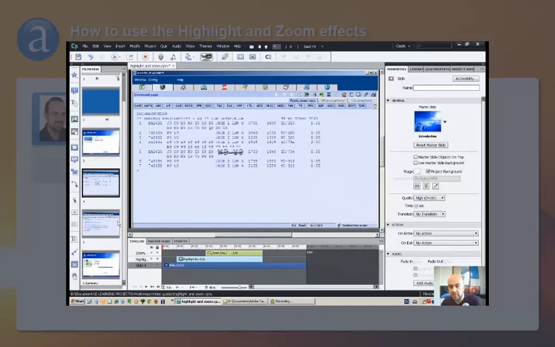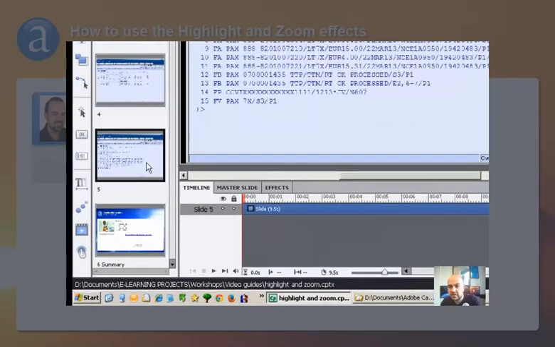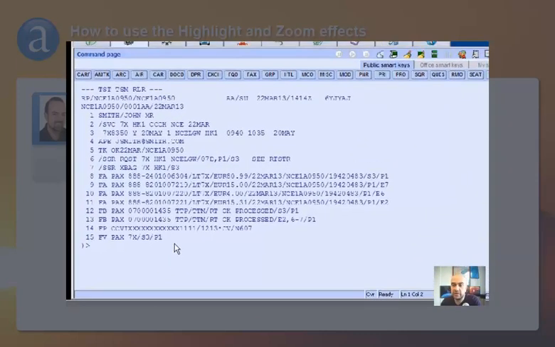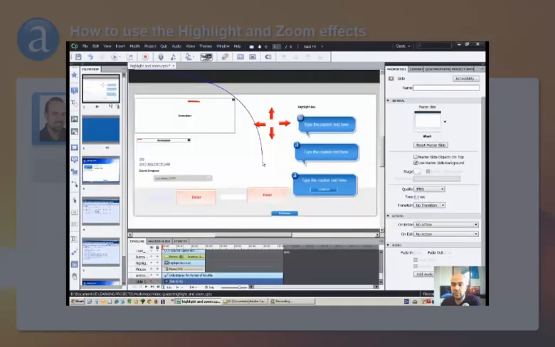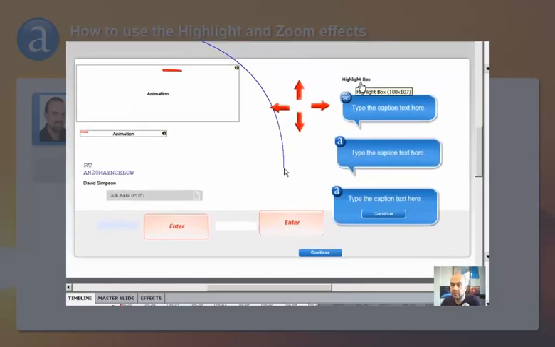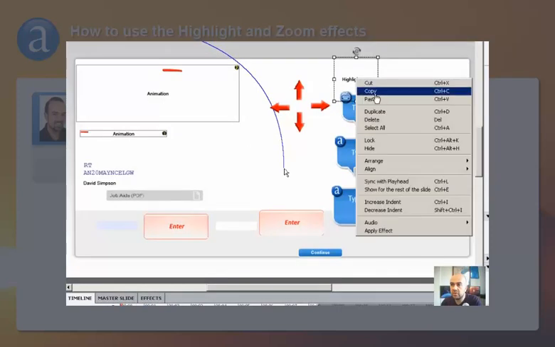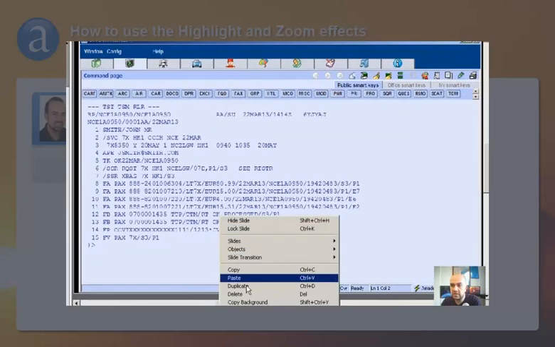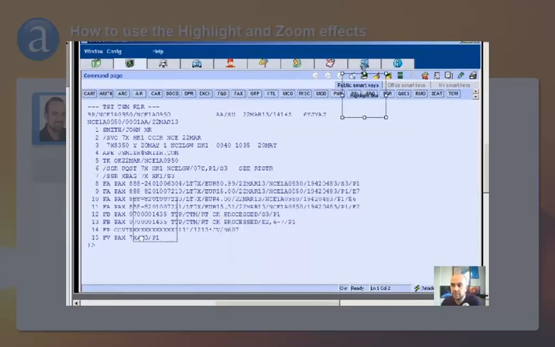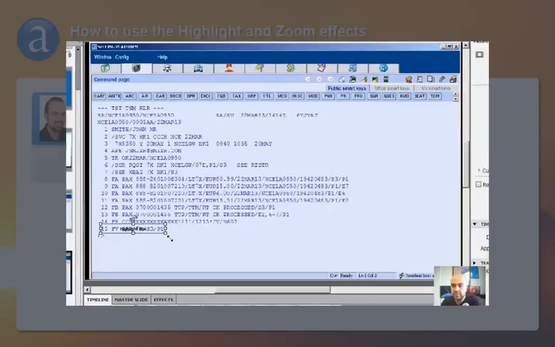So we are going to do it together. I'm selecting this slide, and then let's say, for example, that I want to do the highlight and zoom effect on the slide 15 that we have here. So first of all, I'm going to take the highlight box from the first slide of the template. Highlight box is here, and I'm going to copy it and paste it on this slide. Alright, so I'm going to adjust it like this. Okay.